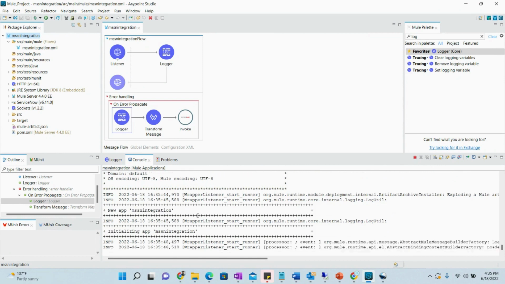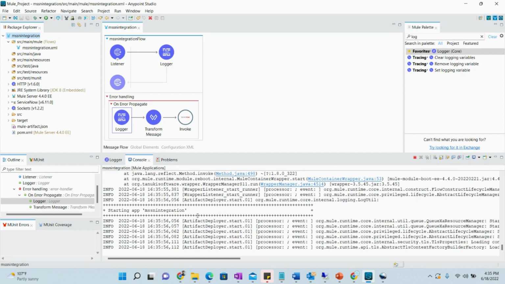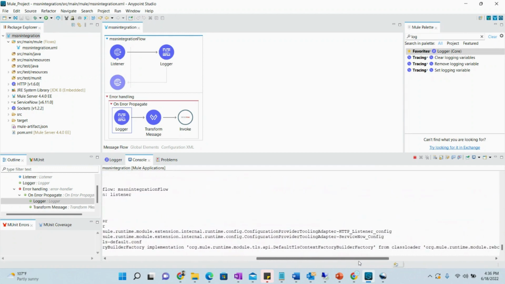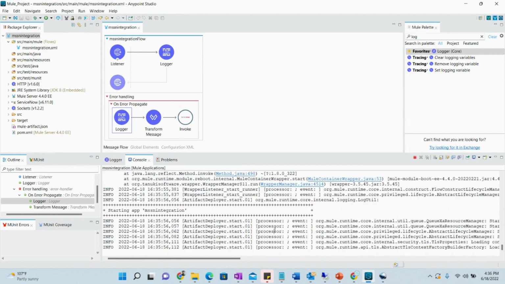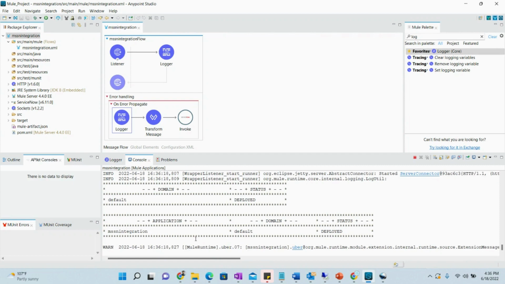Okay, so the application is just initializing, and in a while it will be started and deployed if everything is fine over there. Okay, this is still starting. Right, so the application has been deployed successfully and started.